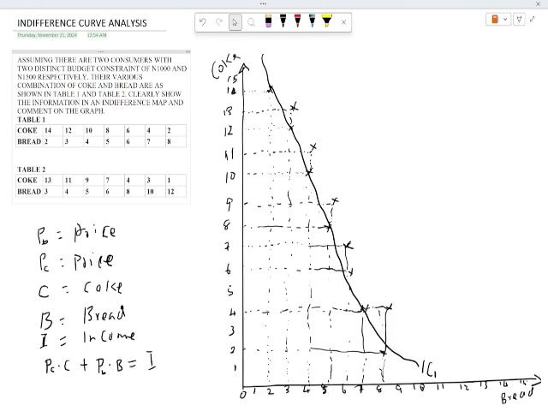So when you had 3 Coke consumed, there were 10 bread, right? Then when just 1 Coke was consumed, then you had 12 bread consumed. Please, like I said, this was merely hypothetical. It does not represent anybody's consumption.